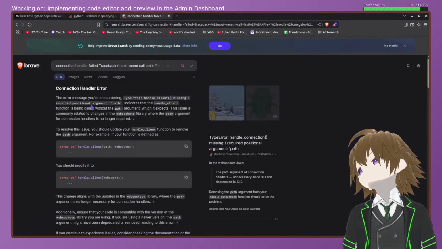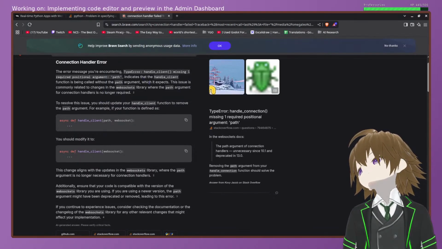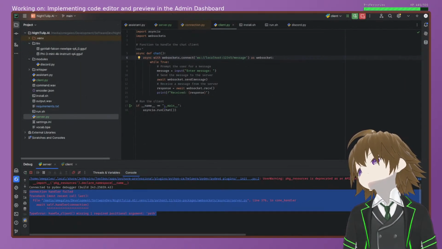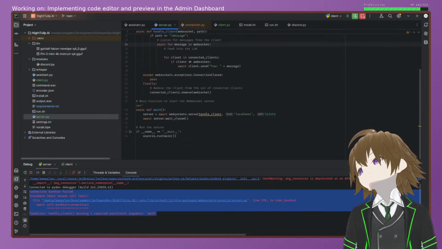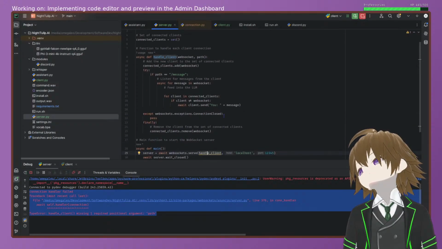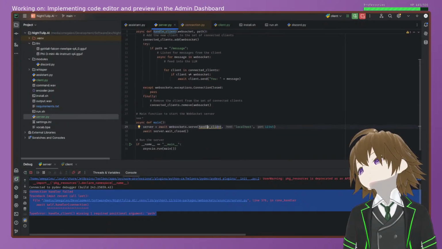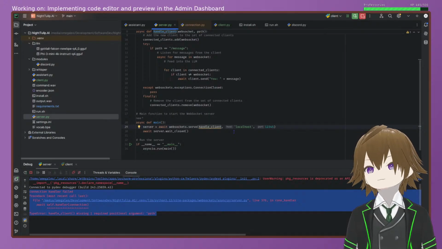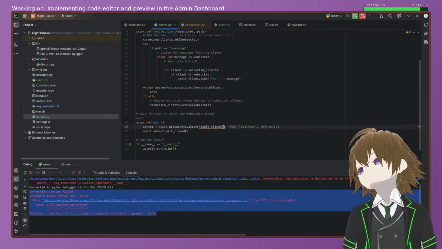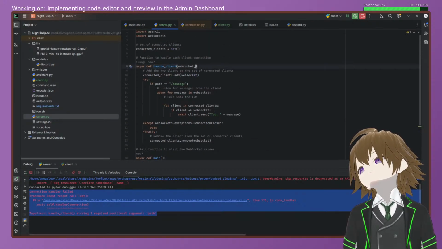Handle client missing one required positional argument indicates that the handle client function is being called without the pass. Okay, so something like this. It's because I'm not passing this in here. Alright, now I understand.